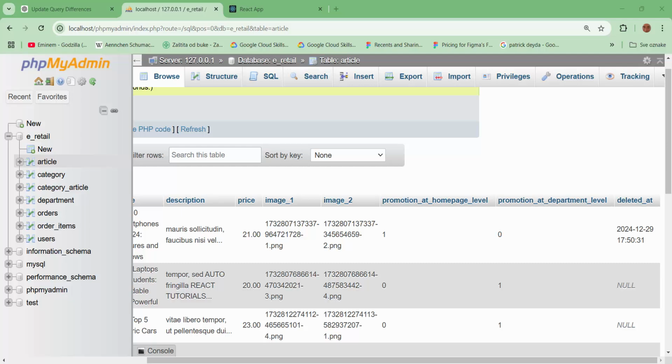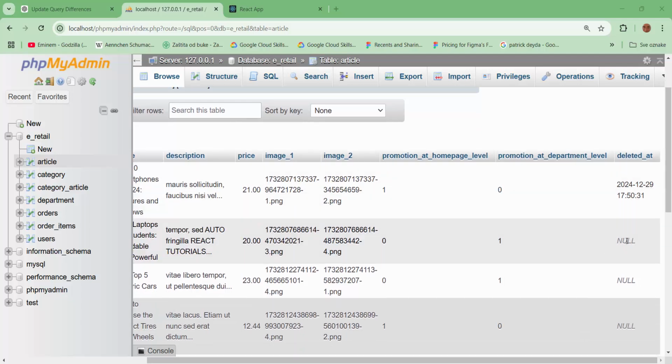That field, when we push the delete button in the table below some article, its default value null would be changed to a date, like you see here. It is date and hour, you see, when that article disappeared from our e-commerce. But in the future, if we need it back, we convert that date to null again. Or if we need hard delete, we must have a separate button, and hard delete means deleting with cascade all dependent.